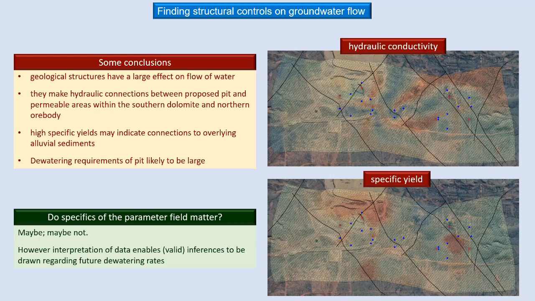prediction that I needed to make, I was able to obtain information from that data that enabled me to say some pretty important things. Water will flow to this area through stratigraphy and through structure, and dewatering requirements are going to be higher than would have been predicted on the basis of the previous model, that modelling work that was done according to the traditional philosophy that we spoke about in the first of these videos.